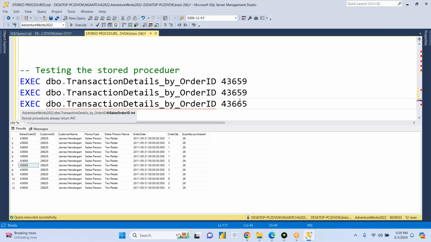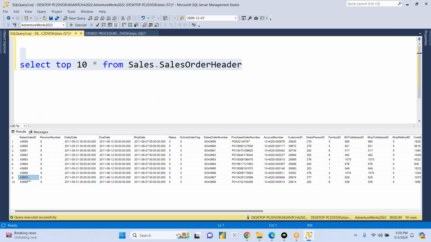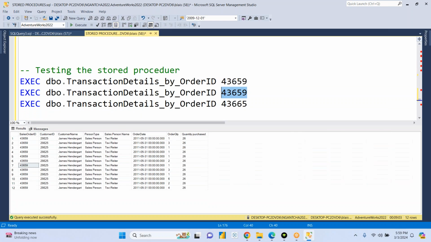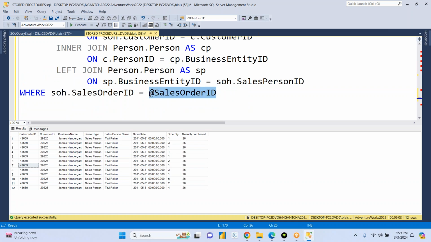I hope these are all different. Yes, no, this is the same. Let's go for a different one. So this is a parameterized stored procedure. It runs on a parameter. Any attempt to run the stored procedure without specifying that value, you get an error, right? And this is really powerful, right? Yeah, I want us to end here for today.